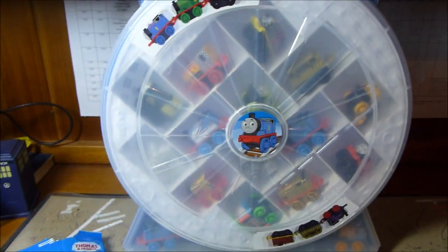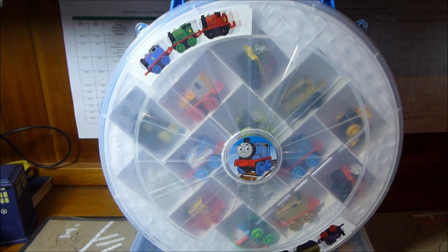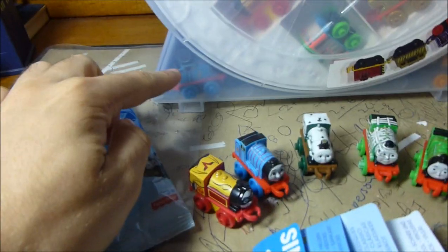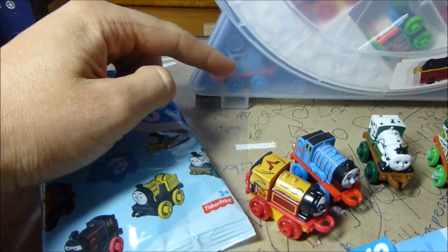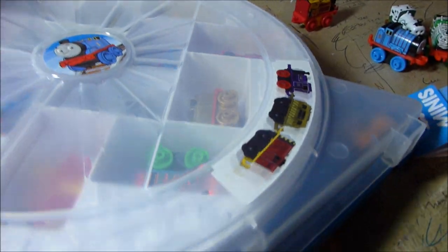The other thing I found with the way these are set out is that this kind of didn't really explain how it was supposed to work in terms of the case. For example, it says it contains 16 spaces for engines, but there's actually only 14 spaces in here, and you have to look at the box to realise that there's a space here and a space here for two more engines. And beyond that, unless you actually read the instructions, I would never have realised that this little thing on the back is actually a play track for the locos themselves. Likewise, when you open up the lid, I'll just do that right now for you on camera. How cool is that?